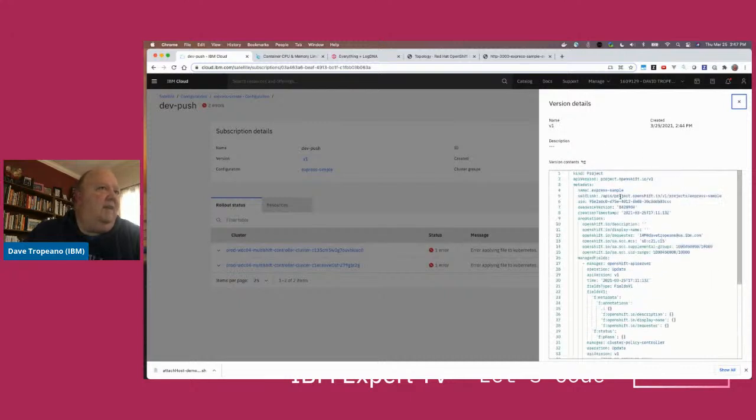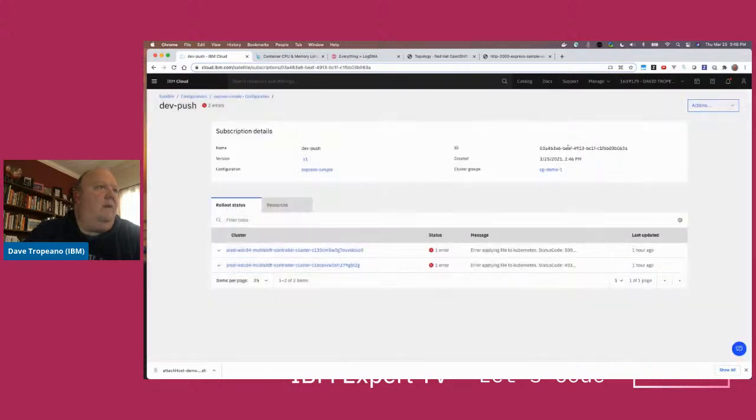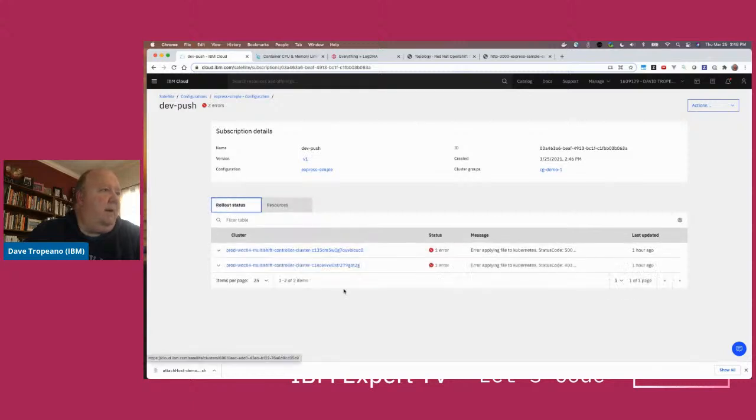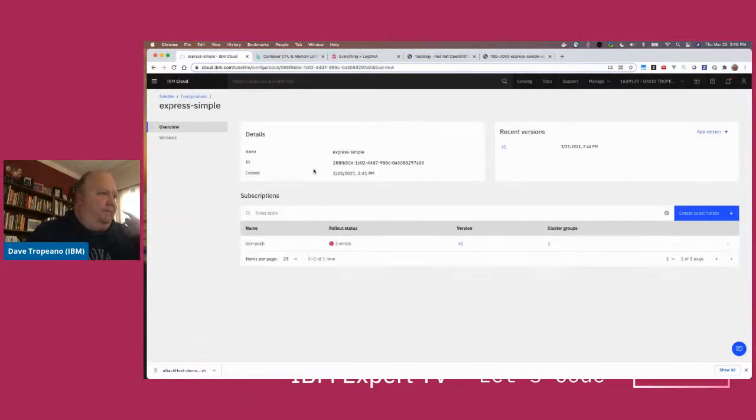As I create changes, in this case versions, once I go from version 1 to version 2, this will automatically push changes to all the subscribed clusters. So this is my basic continuous deployment tool.